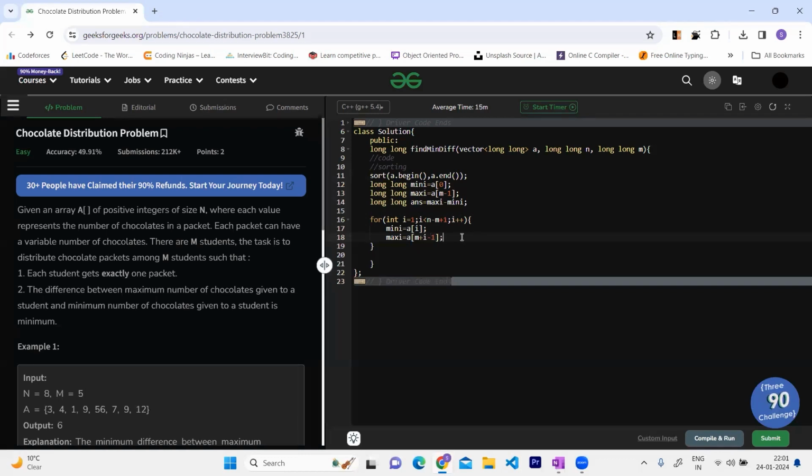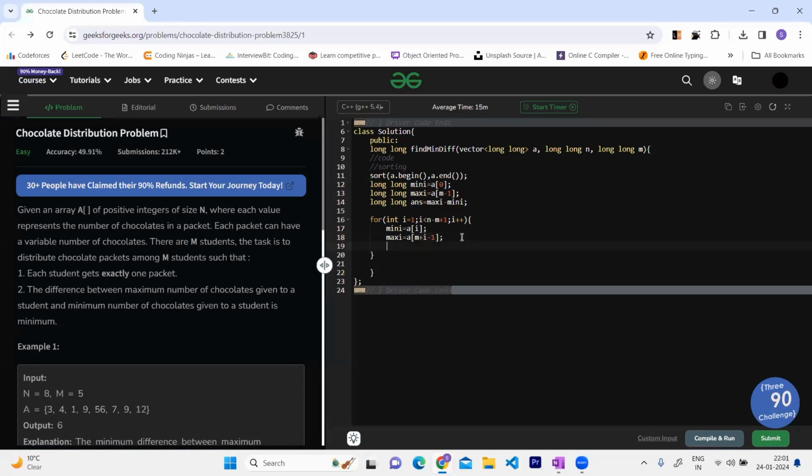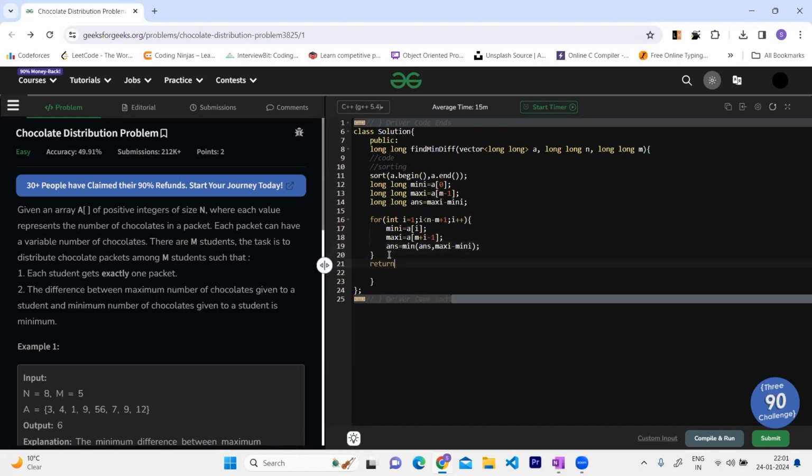This is for referring to the last element, which is the maximum element of a particular array from the input array, right? Now our answer will be equal to minimum of answer and maxi minus mini, right? And at the end of this, we'll return our answer.